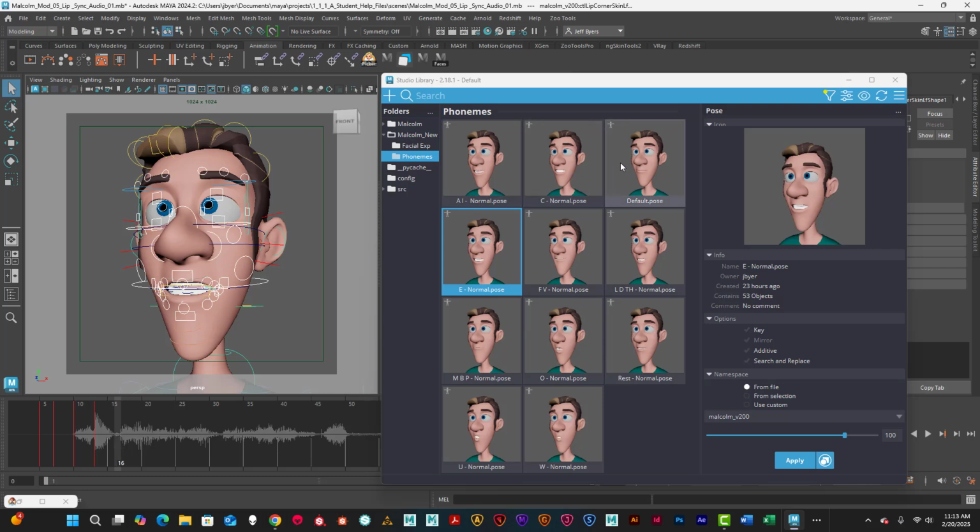So 'cell,' we want the L. Apply. Keyframe that. So I'm looking at a mirror as well while I'm doing this. We want that. So that one would be 'crazy.'